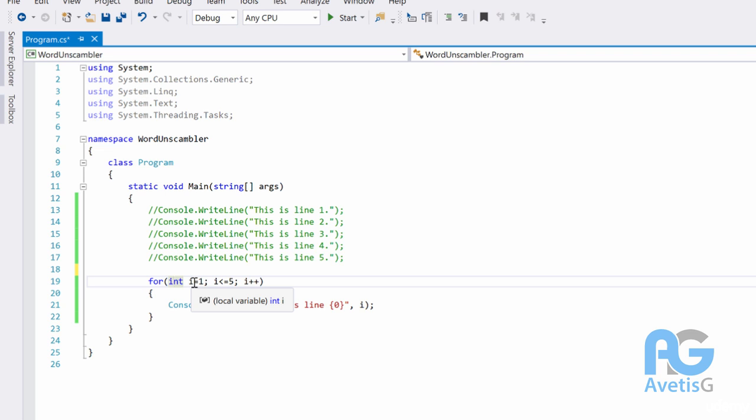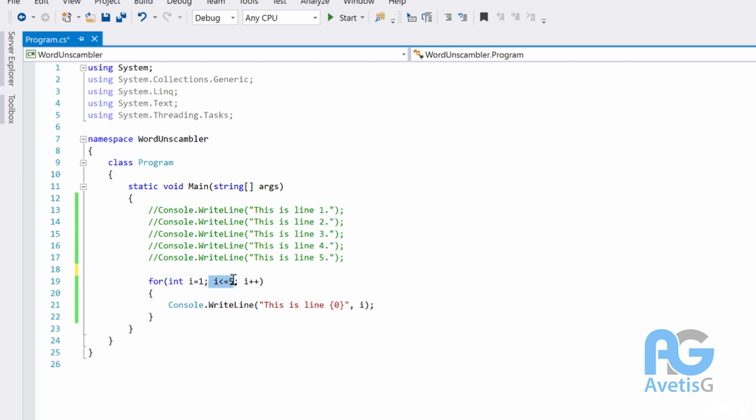Think of walking and think of this as your point A. So you're going from somewhere. You have to start from somewhere. In this case, we want to start from 1 because that's where our starting point is. If this was 5, i would be 5. But in this case, it's 1. So this is our starting point.